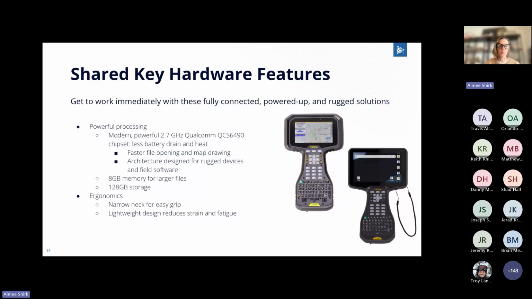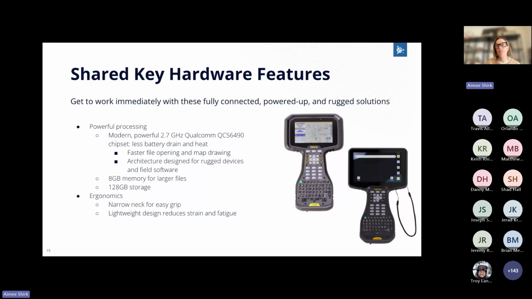We want to make sure that we're going to get processor support for up to 5, 6, 7, 10 years. And so we do work closely with Qualcomm on this. We actually chose a processor which is designed for rugged devices, so less battery drain, and you won't see as much heat generated. A lot of testing and a lot of work goes into choosing a processor.